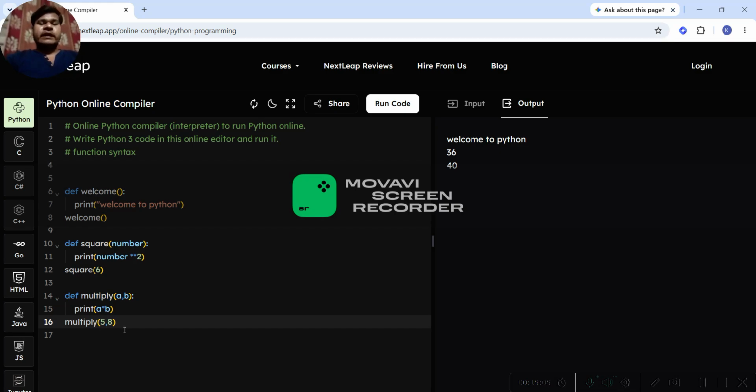Arguments are passed during the function call, actual values, for example 10, 20, 30, 5. Any number is an example of an argument, but any variable is an example of a parameter.